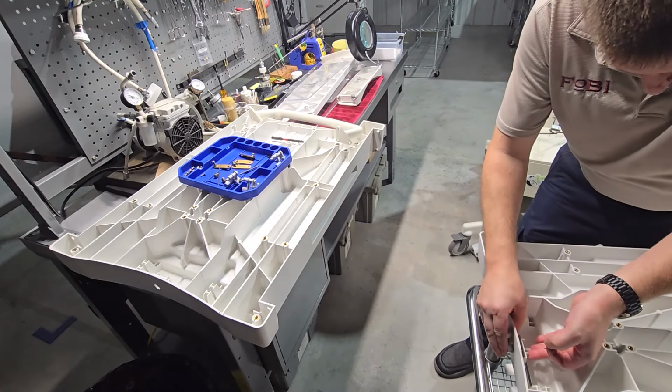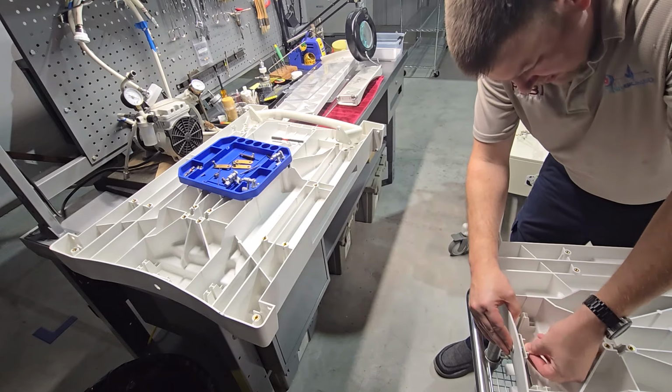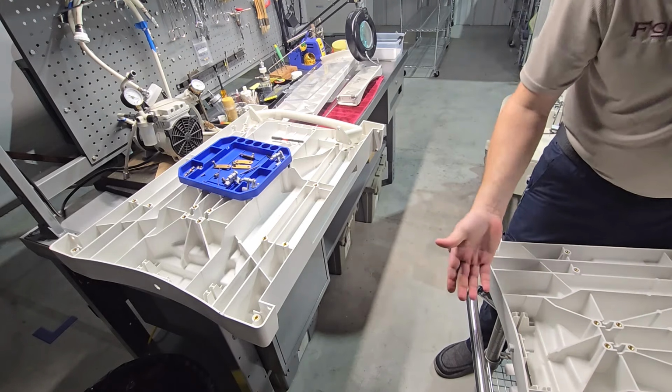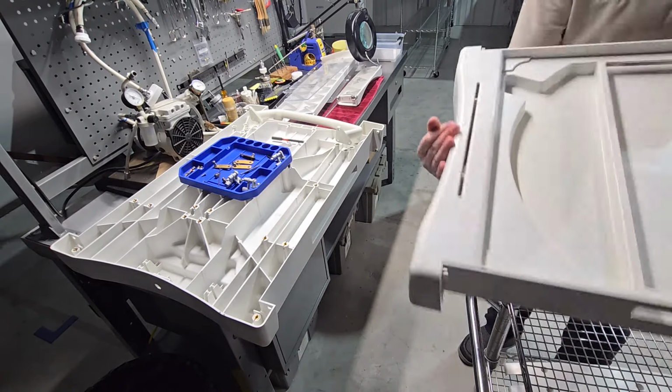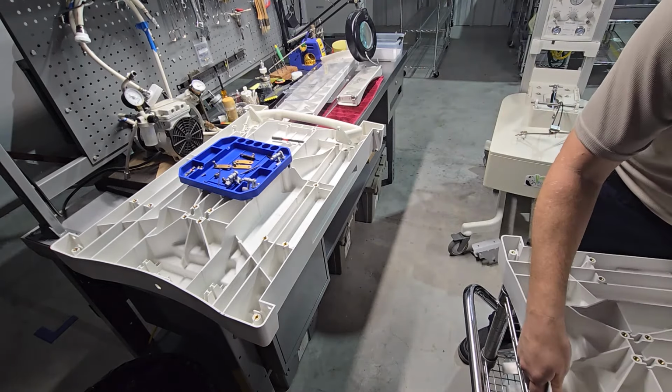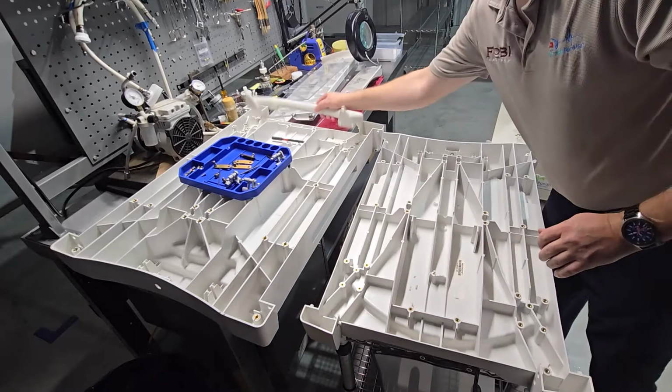The bed is now completely stripped down and it is ready to be changed out. So that's how easy it is. Spring latch is already installed. Next, we're going to do the handle.